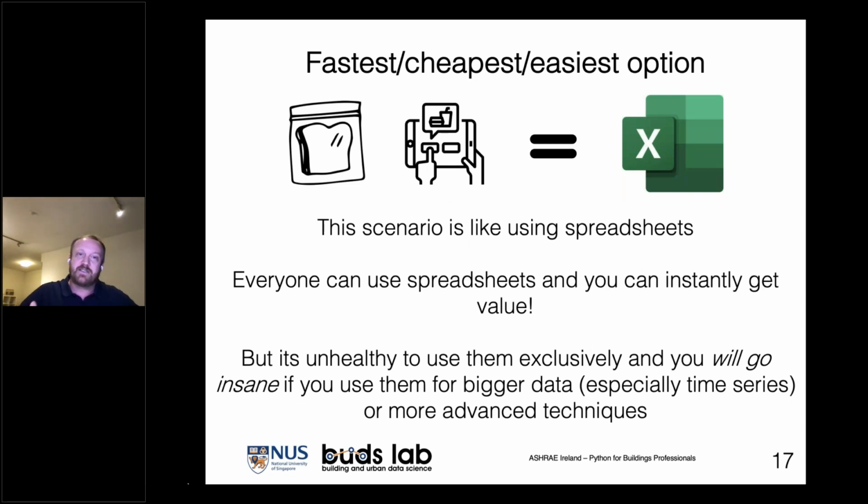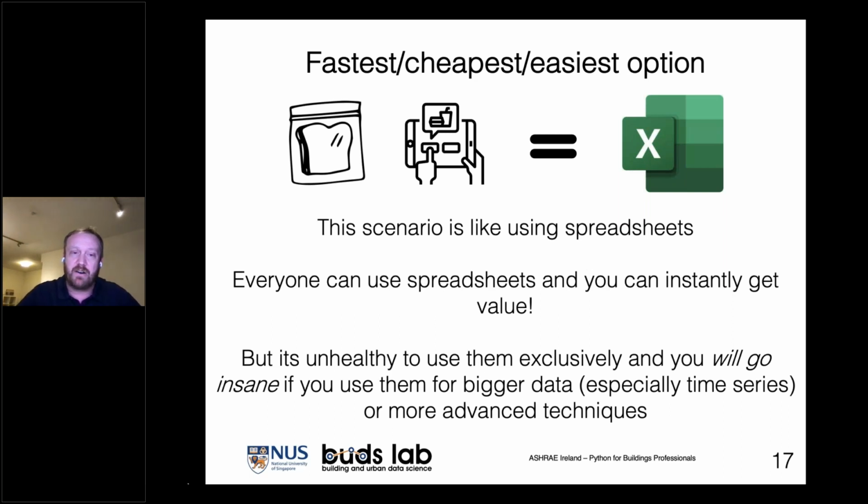So in this analogy, this is like using spreadsheets. So spreadsheets are simple to use. That is like the main reason everyone uses them. It's very easy to understand. I fill out these cells, and you can send them to your colleagues, and people really can kind of get a sense of what's going on.